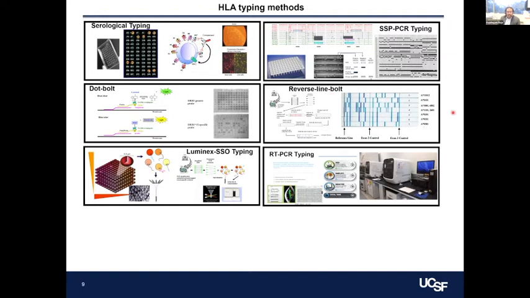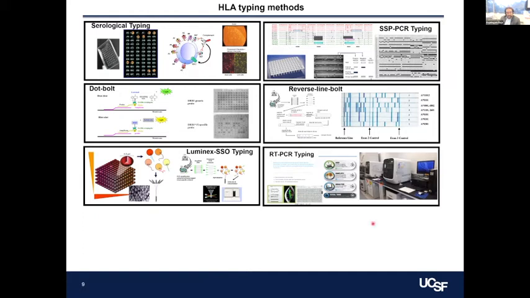an amplified DNA. So it's all great typing, but more recently, around 15 years back, they applied the reverse blot technique on the Luminex methods. They take the Luminex beads and apply the probes, and it's a much easier method. Many labs in the US and other parts of the globe are using this method. Then the most recent method is very similar to the SSP method, but they put it on real-time PCR. It's very quick, about 90 minutes you can get the typing. Almost all labs in the US that do deceased donor typing use this method because it's very simple and straightforward. It involves very minimal interpretation.